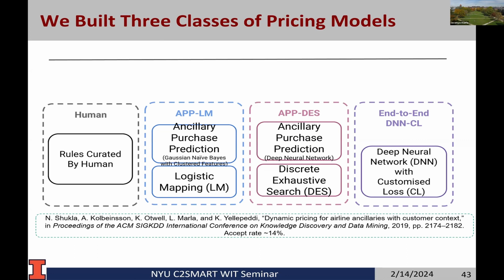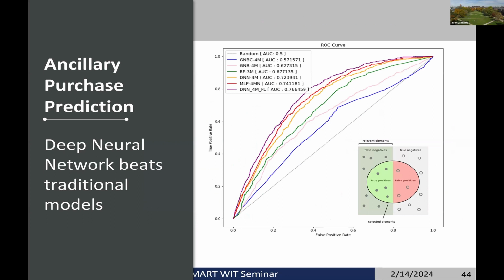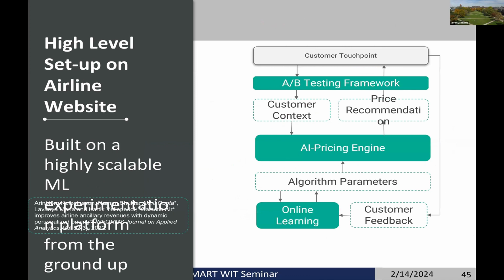Right now, what did you browse? What did you click on? What seemed more attractive in a sense? And therefore, can we offer you something that seems more reasonable for your particular choice, right? And we found that the end-to-end deep neural network outperforms many of the other traditional models, including the sequential prediction and then optimization models.